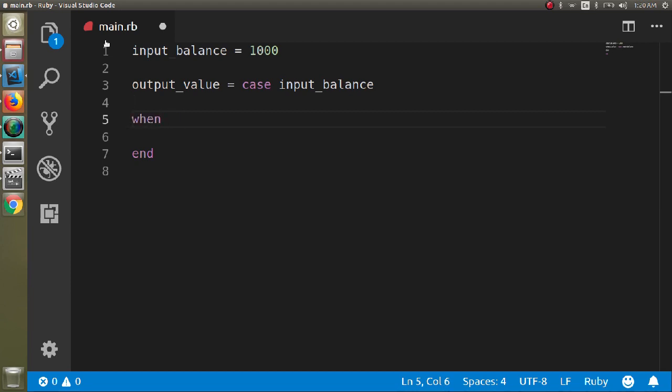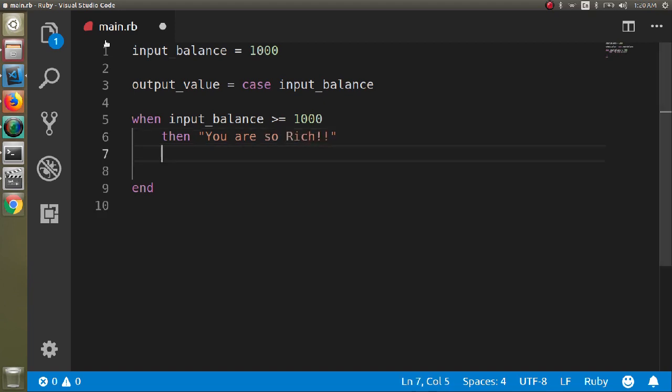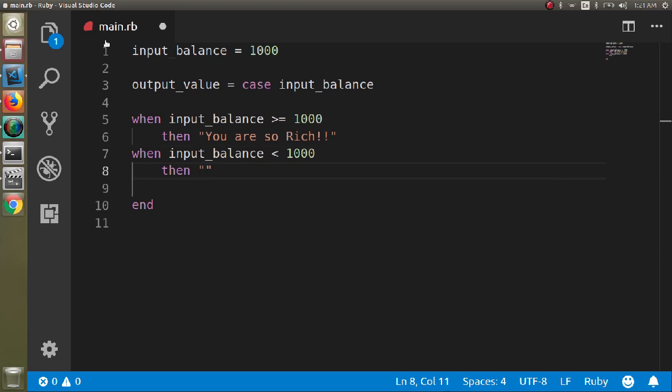So when input balance is greater than or equals to 1000, then you are so rich. Okay, when input balance is less than 1000, then you are not so rich.